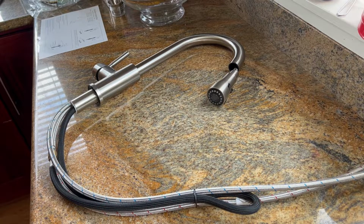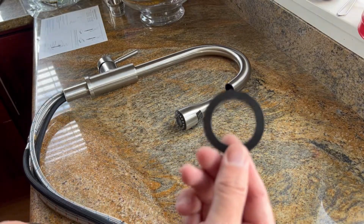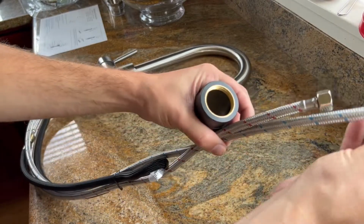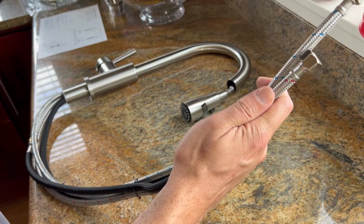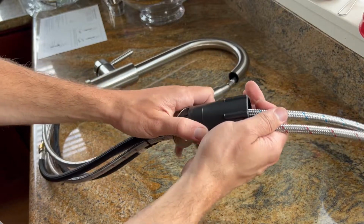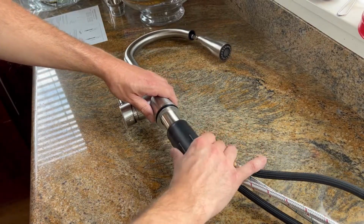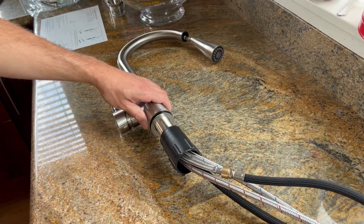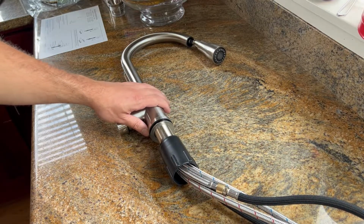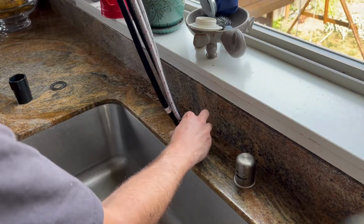What I appreciate about this is all you have to do is feed these hoses down through the hole, place the rubber gasket, the washer, and then this to tighten everything up. So essentially you're going through here, and you're just feeding everything through. And then from there, once you're underneath the sink, all you have to do is tighten this up until it's secure. No having to deal with that bracket or any washers or nuts. It's much easier. All right, so we're gonna begin just feeding the hoses through the hole. Very straightforward, very simple.